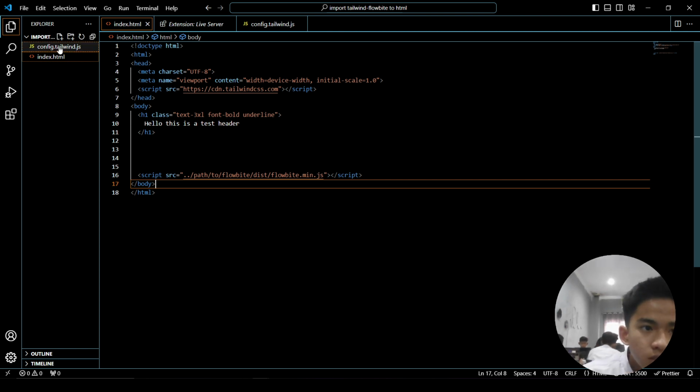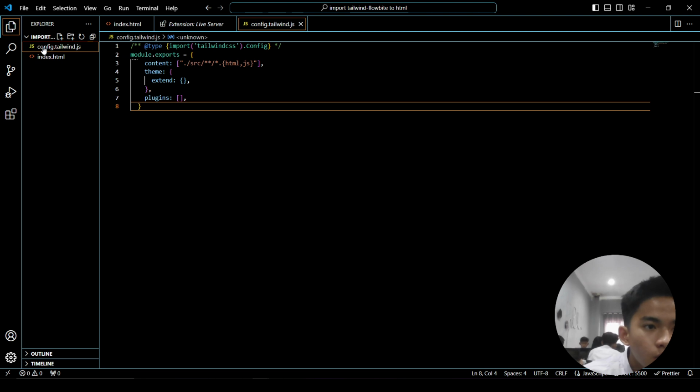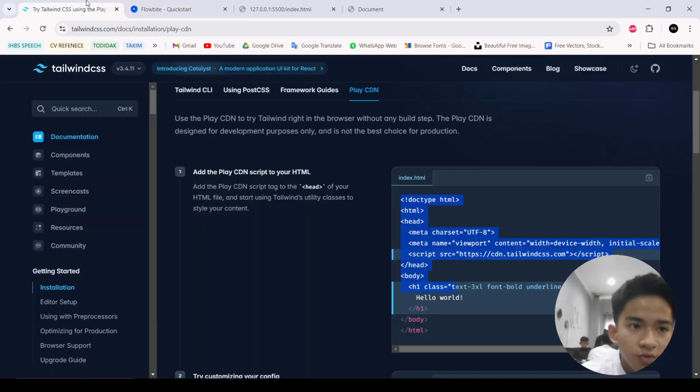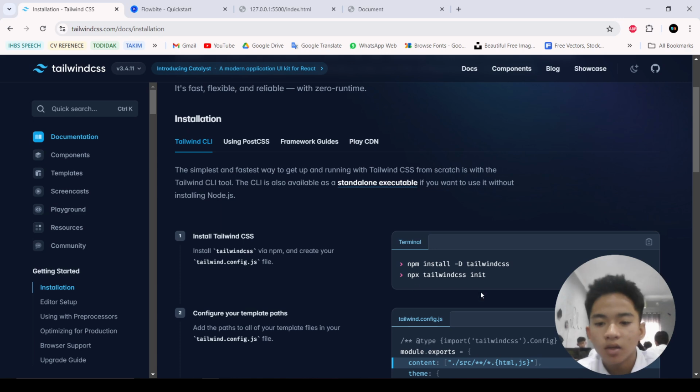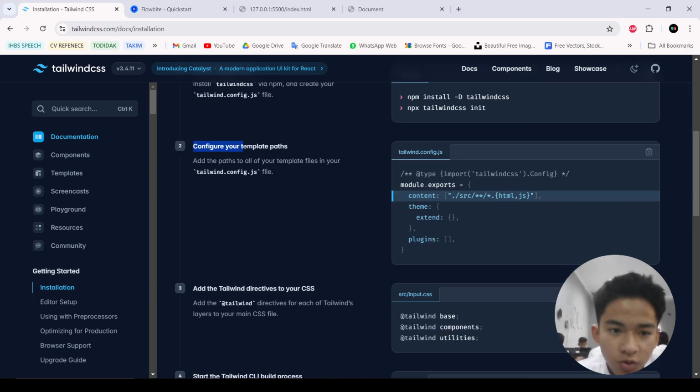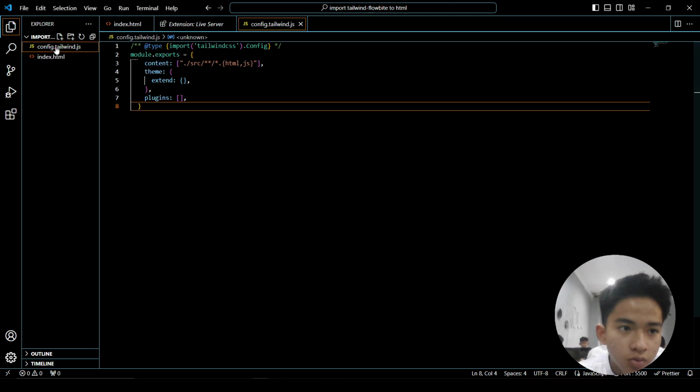And then lastly is to create another file called config.tailwind.js and then copy and paste from Tailwind CSS, from Tailwind CLI, and copy the number 2.